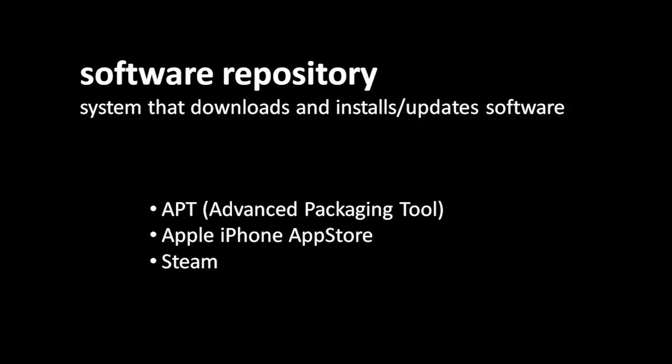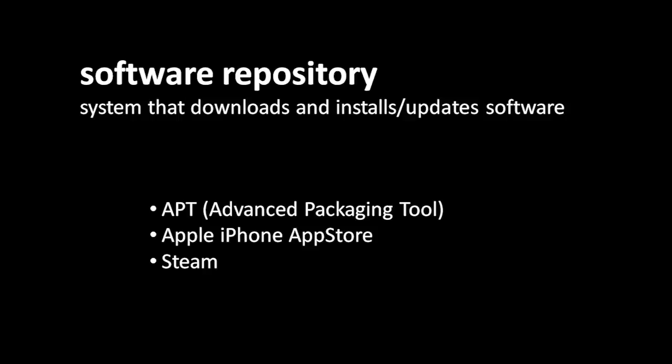There's an idea that has caught on in recent years which you might call a software repository. A software repository is some kind of system, some program maybe, that downloads and installs and updates software on your system. So rather than you, the user, having to manually download and install all of these separate programs, it's one central program that does all of that for you.